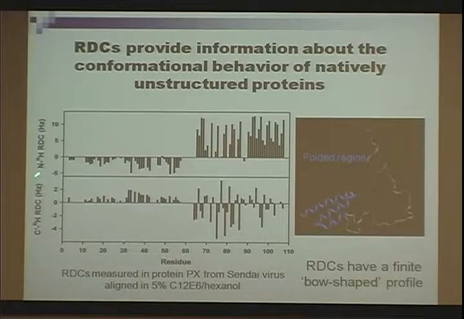But you can also see, as you look along the residue sequence, that there are large variations. There's a high degree of fine structure here in these RDCs, and we consider that this is due to conformational propensities. So certain regions of the protein want to exist maybe as an extended beta sheet. Other regions want to exist predominantly as a polyproline 2. Other regions maybe as an alpha helical turn. And then somehow we're getting information here about this. So our aim was to try and basically simulate this.